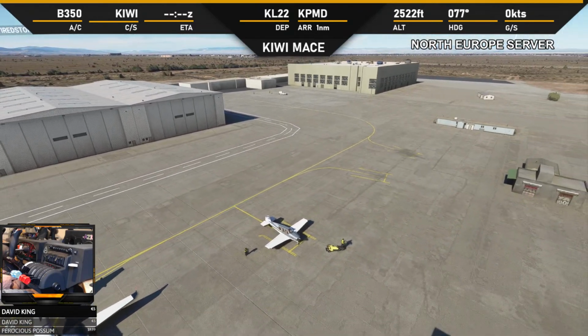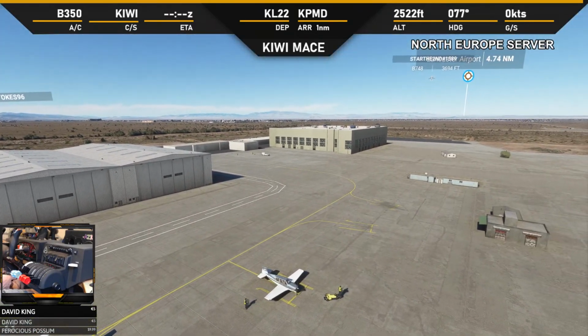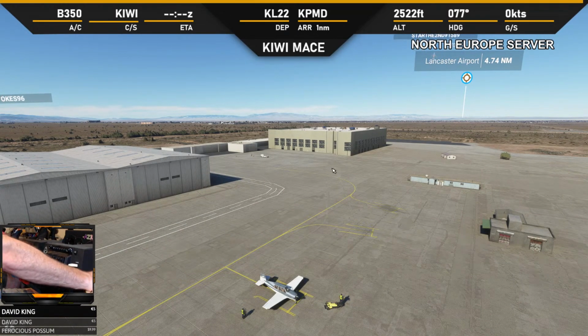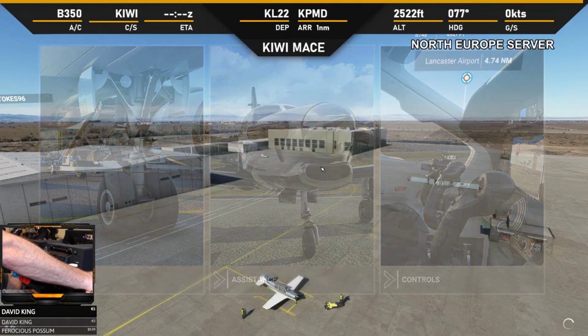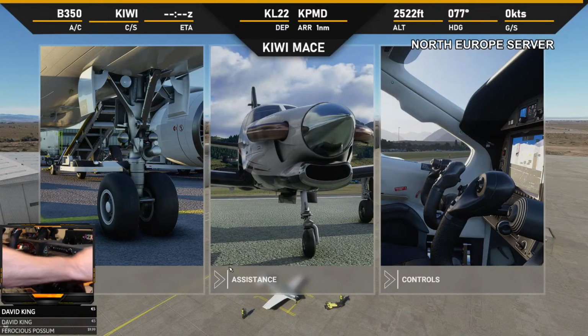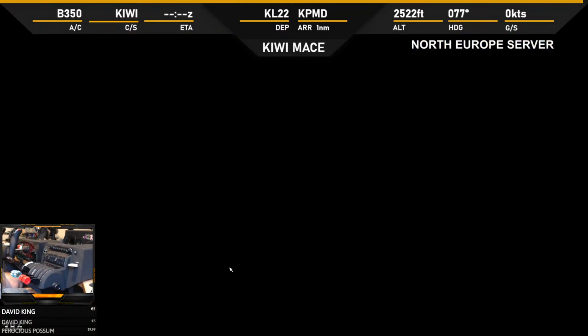Alright, this was good. I'm just going to exit to the main menu, everybody, and then let's set up a next flight. Now, where are we at the moment? KPMD. We can depart from here, by the way. Let me just go to the main menu though, because then I can just fire it in and have a look and see what's going on.